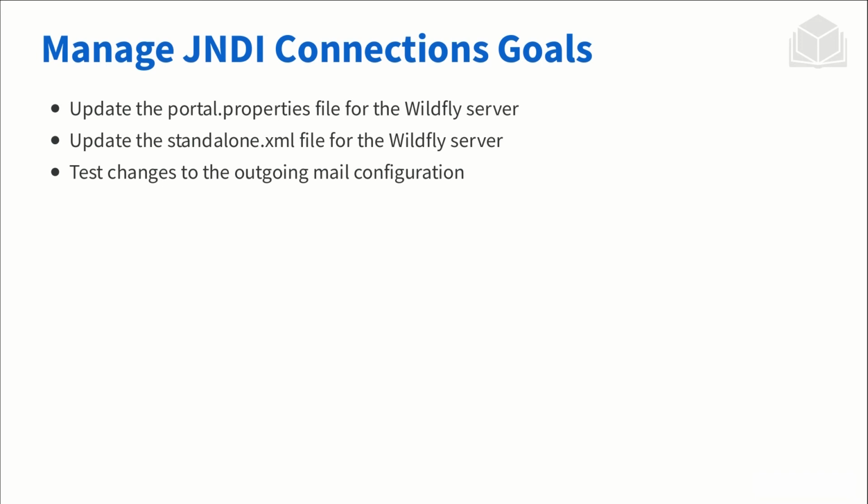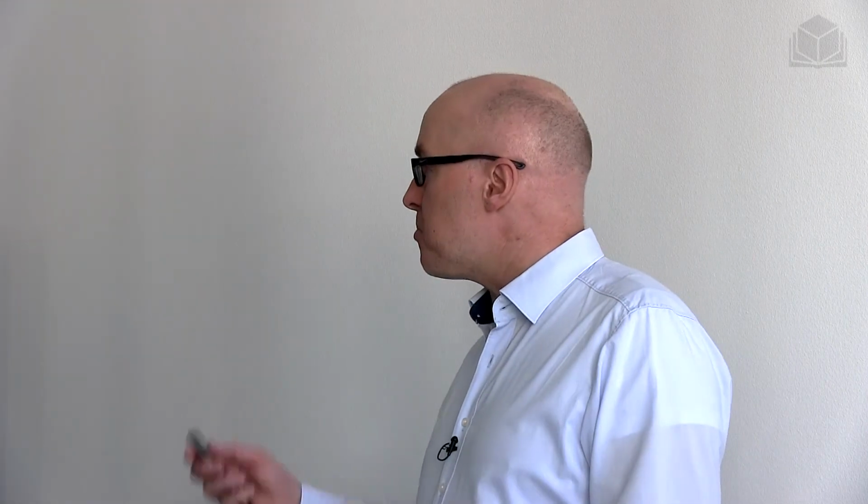The standalone.xml file is a Wildfly configuration file where you will see what's being done to it. And we also have an outgoing mail configuration, and just like with the database configuration, that can be configured through JNDI as well, so that again, Liferay has no clue of the password. So when you look at the configuration for your Wildfly server, you will see some configuration done in portal properties, whether it's called portal-ext.properties or portal-setup-wizard.properties, and you will also see the standalone.xml configuration, which is a Wildfly specific configuration.